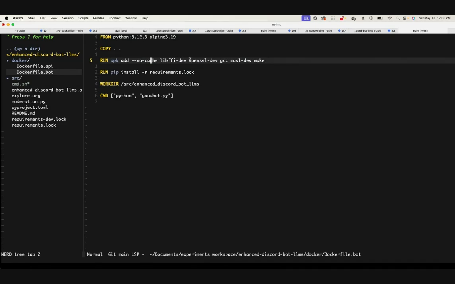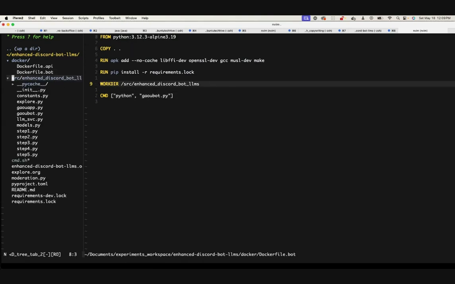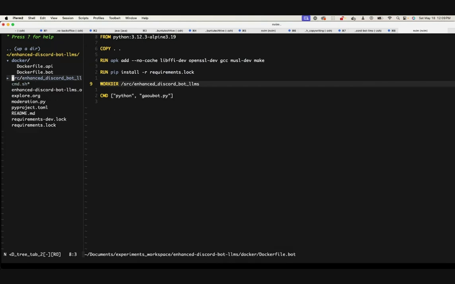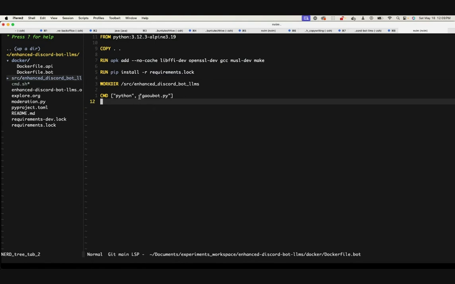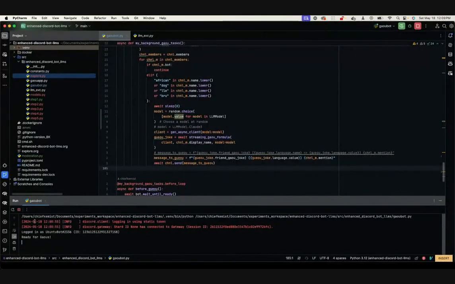But since Python requires it, I'm just adding what Python needs in order to install the dependencies and run, right? The working directory is basically this one where the code lives. And then to start it, I'm just invoking Python and then the Python script, just like I'm doing in the IDE over here.